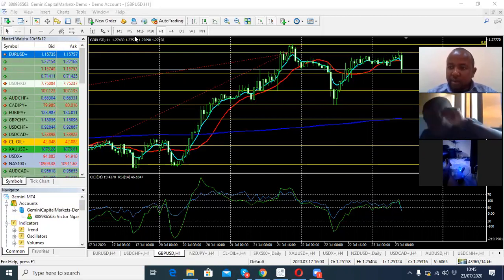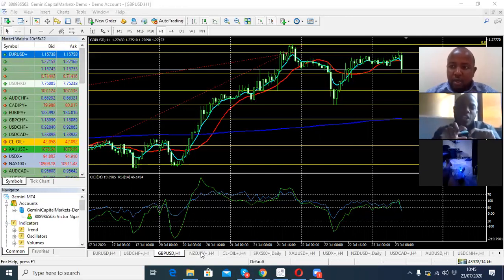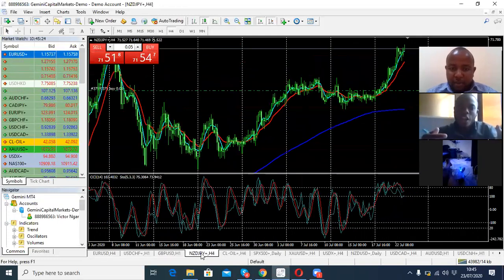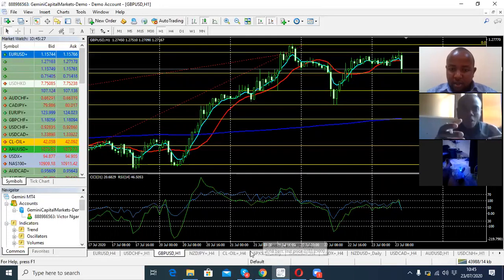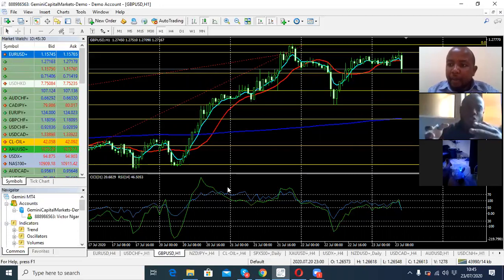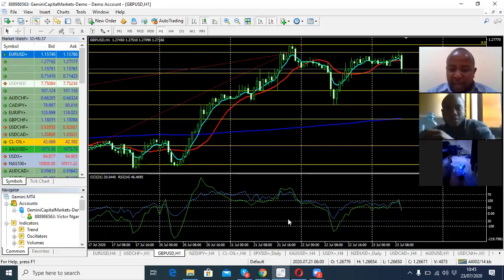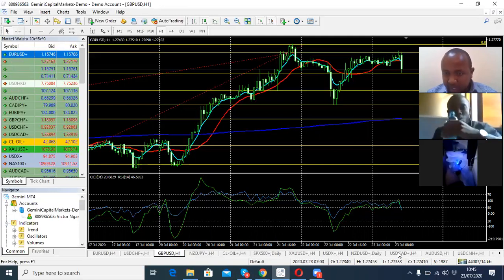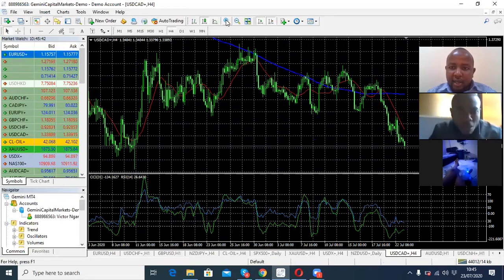What about a consolidating market, where there are not too many movements and the market is moving sideways? It becomes hard to identify the swing highs and the swing lows. Yes, I get it. When you're using a ranging market, let me see, do we have any ranging market? Let me use USD CAD. Yes, you can use it on a ranging market. For a ranging market, you usually look at how far back to go.